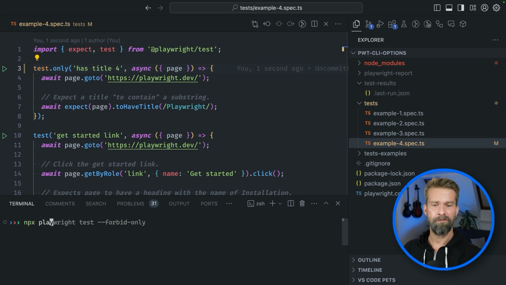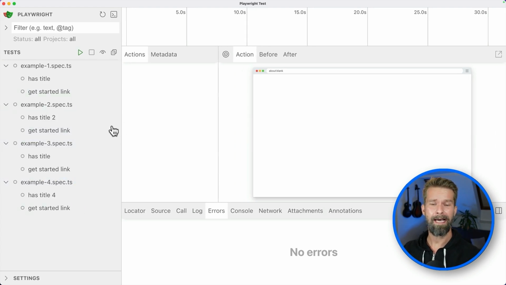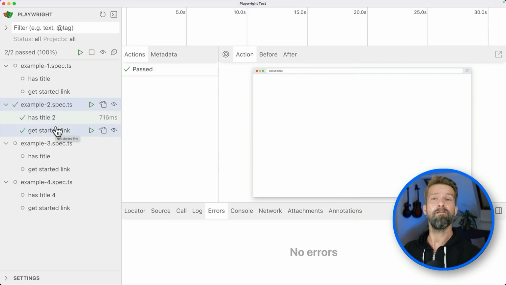And with that, we're almost done, but let me show you a last trick regarding UI mode. You might know that when you run npx playwright test, you can pass the --ui flag to enter Playwright's UI mode. What I like to do, especially when I debug tests, is to pass the --headed flag and also the --workers=1 flag when opening up UI mode. Because this has the advantage when I'm debugging and running my tests in UI mode. First of all, they're running sequentially, one worker at a time, but I can also follow along in the real browser window to see what is happening.